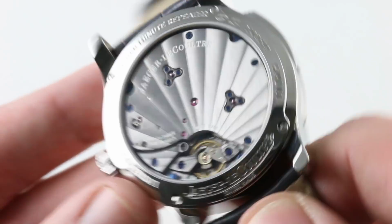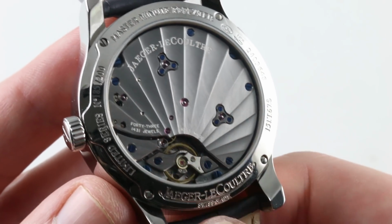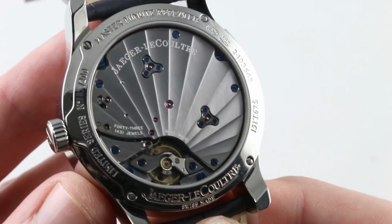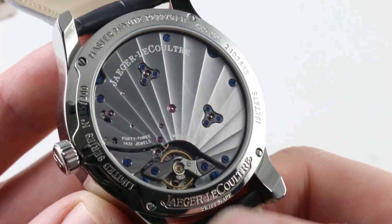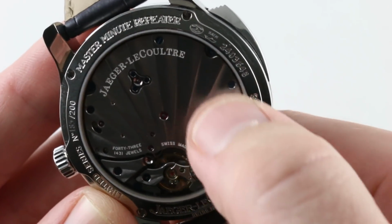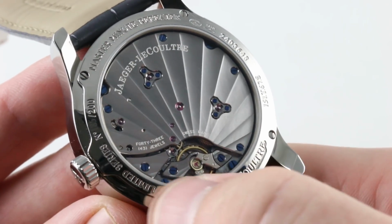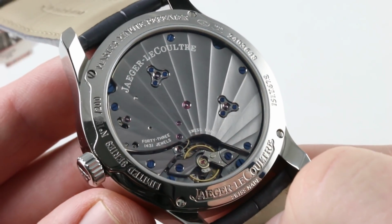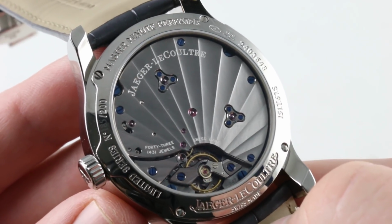The overcoil architecture gives it the ability to beat concentrically in any orientation with respect to gravity, and it's one of the few instances you'll see of an overcoil hairspring used on a modern Jaeger LeCoultre. For the most part, it's tourbillon watches and then nothing. But this 43 jewel caliber 947 has that overcoil. What it also has is beautiful work, and as you can see, every jewel countersink, screw sink, as well as the edges of the balance bridge, the cock for the escape wheel, and the 3/4 bridge, mirror finished and rounded on its edge. Absolutely gorgeous. It's almost like a taste of Lange with Jaeger LeCoultre style and tradition.